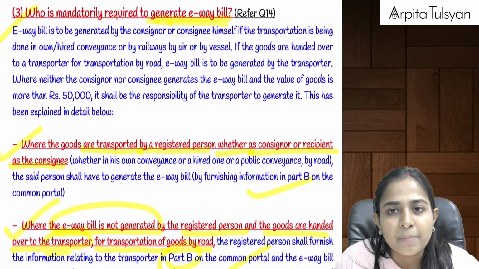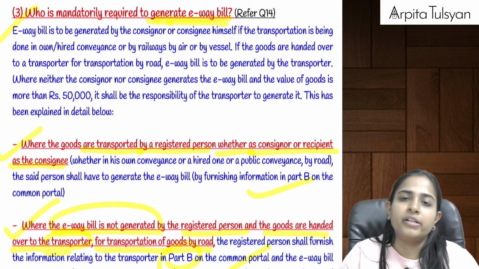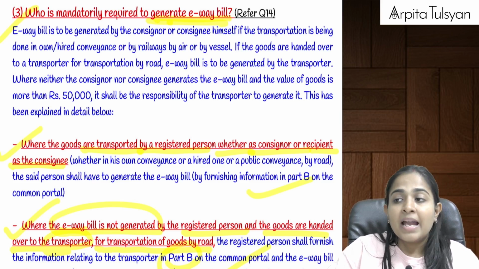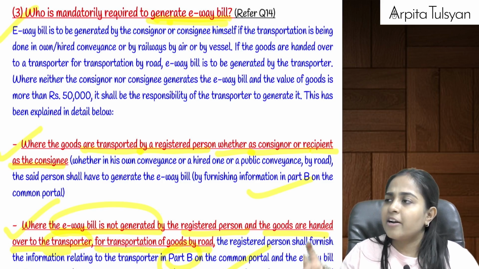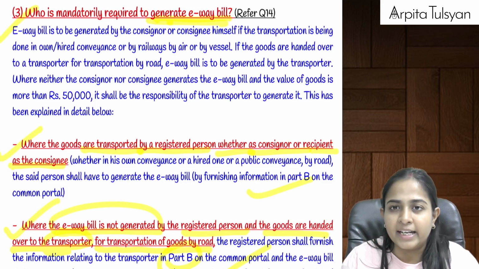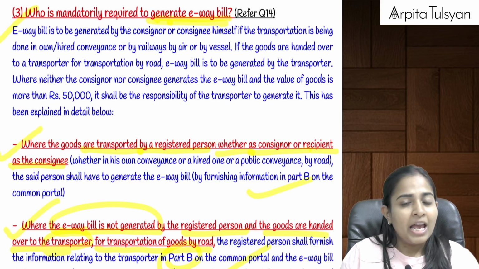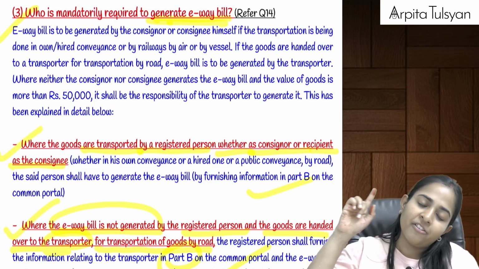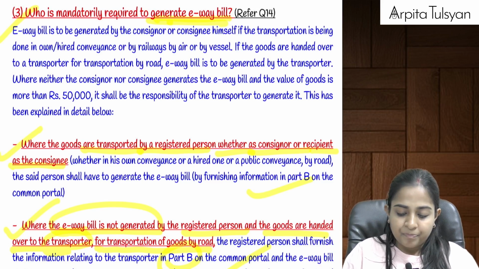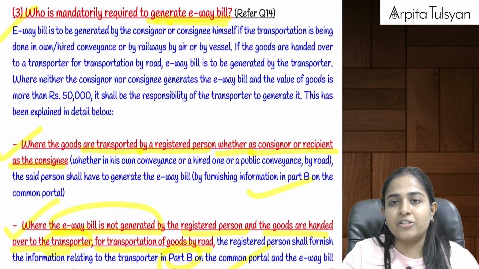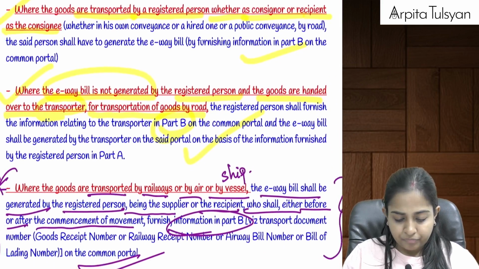Now, when is the e-way bill actually generated? See, part A, anyone, either the consignor or the consignee or the transporter, fills part A and gives that reference number to the transporter. The transporter will complete part B within a period of 15 days. Once the transporter completes part B, only after that is the e-way bill generated. Only filling part A is not sufficient. You have to fill both parts, part A as well as part B. Only then is the e-way bill deemed to be registered. Are you clear with this? If both consignor and consignee are not generating the e-way bill, the responsibility goes on the transporter. Are you clear with this?